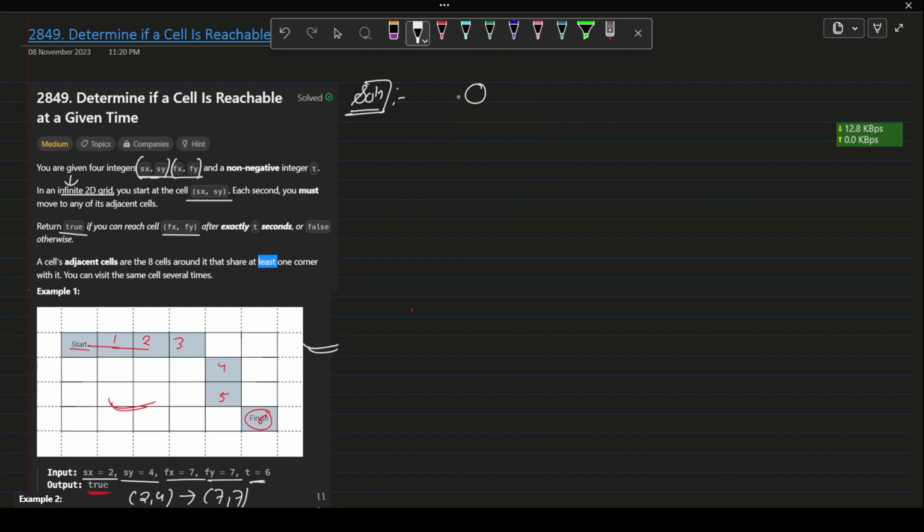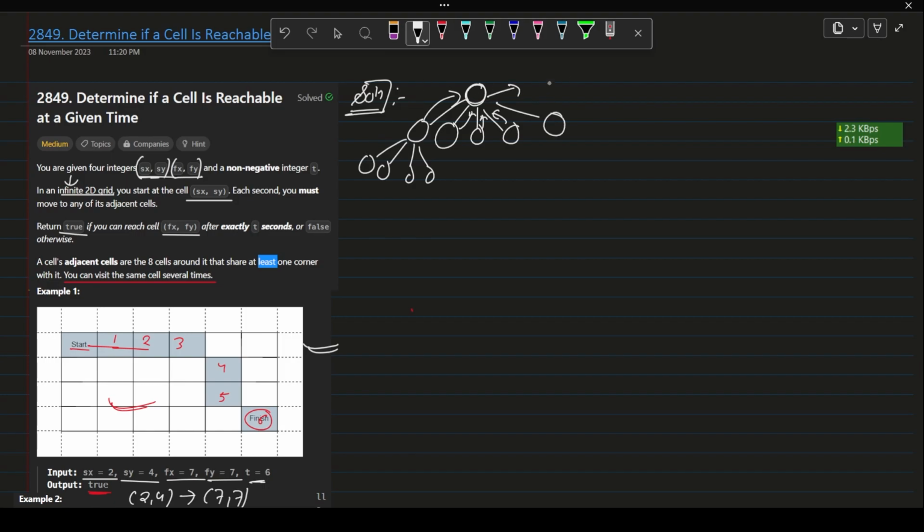If you see the entire question, you are given that you can revisit the same cell several times. What does it mean? This is the state from where we start. According to BFS, we can go to its corresponding adjacent states. So we go into these states. Now these states can again go into this state, and this will further go down to the respective other states.